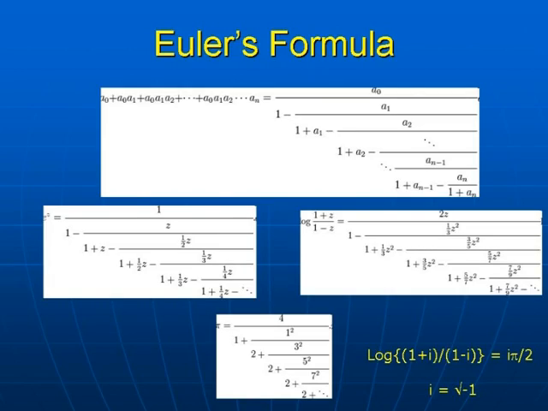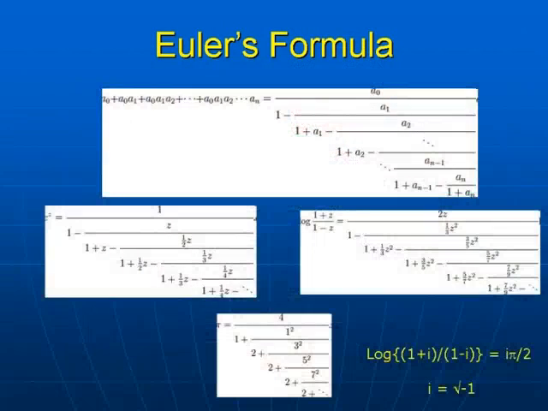It looks rather messy. You don't really need to follow the n's and the a's. The key point was that he realized you could pick this series to correspond perhaps to a series expansion of some function like a logarithm or an exponential or a sine or a cosine. And then he would immediately have a new way of representing that function by one of these continued fraction expansions. A particularly clever one here is for the logarithm of 1 plus z over 1 minus z. If you use z as a complex number, the square root of minus 1, then this logarithm is the square root of minus 1 times pi upon 2, and that gives you this wonderful expression for pi as a continued fraction involving squares.